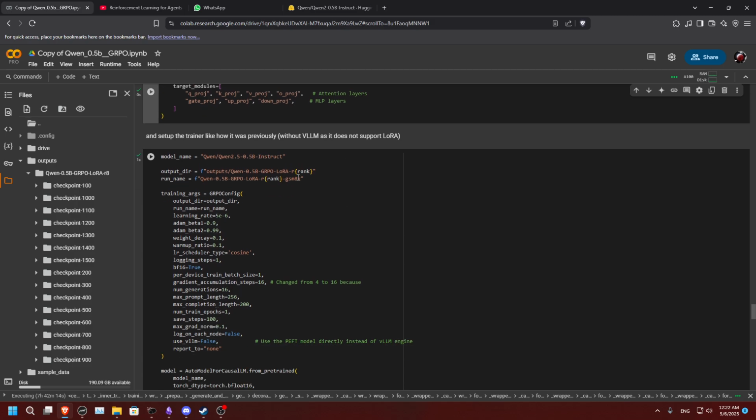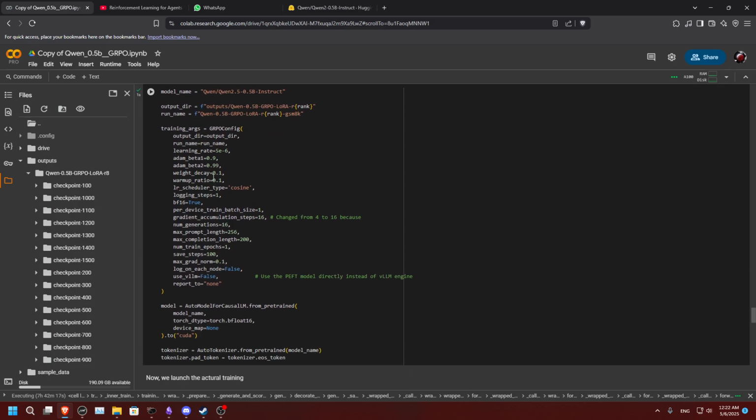And then we load the model. We set up the training args as before.